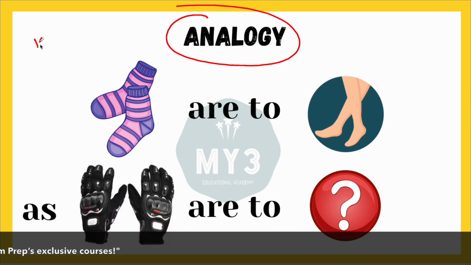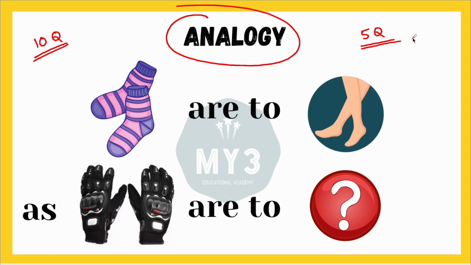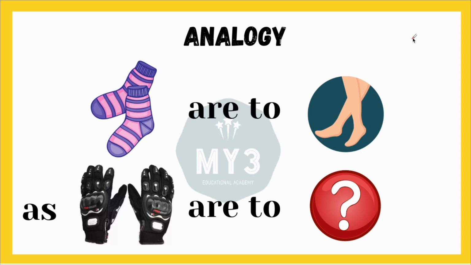And in TS ICET, we are getting 10 questions from analogy. In AP ICET, we are getting 5 questions from the analogy. So it is definitely a very good weightage, and a very simple module to solve. Let's observe this question. Socks, legs, then gloves for what? And everyone can comfortably say your answer will be hands.